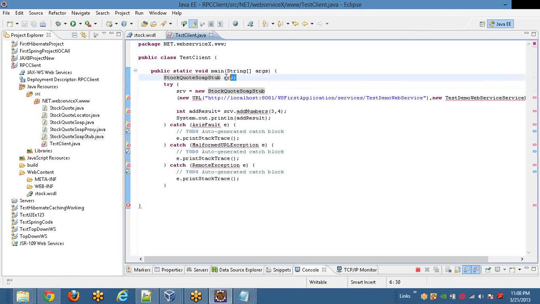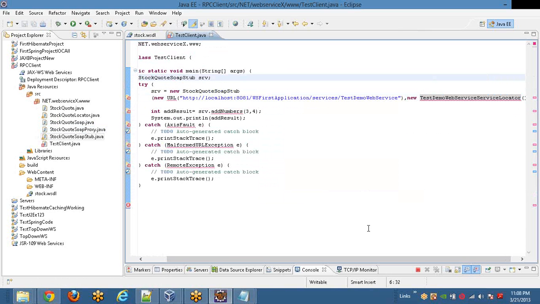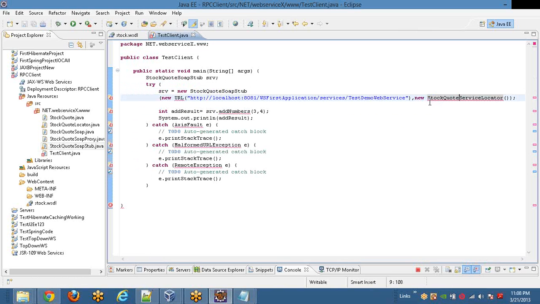So we've basically created a stock quote stub reference, then we are instantiating it. URL we'll have to import. First, it tries to look for something which ends with service locator. The name of the one that we have is stock quote service locator, so we will use that. Remember, all I'm trying to do is leverage the classes which have been pre-built and generated for us.